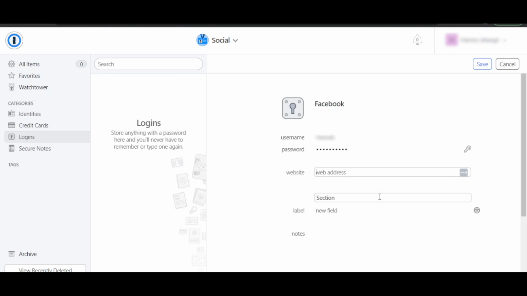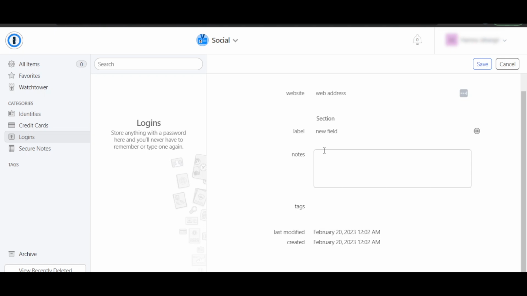Then we can also select a section here and add a new label too. So we can create different labels right here within our 1Password so that we can organize our passwords better. So you can see in labels, I can go with address, email, URL, and more. So I'm going to go with URL here. Now add the URL. Similarly, I can create one for email. I can add emails here.